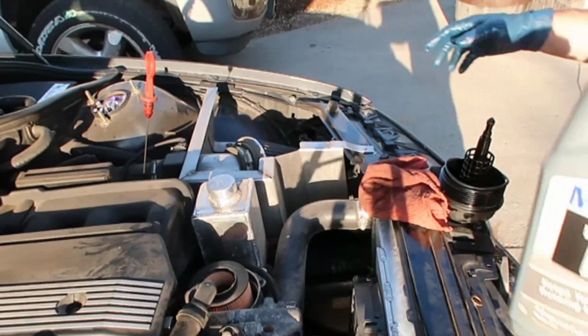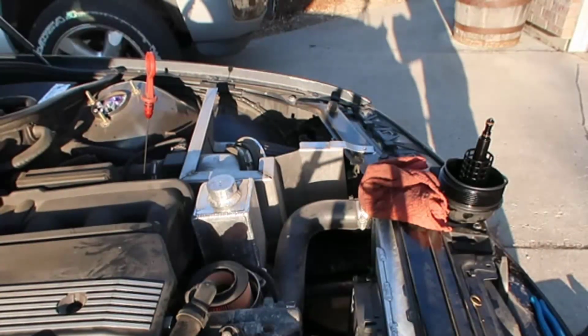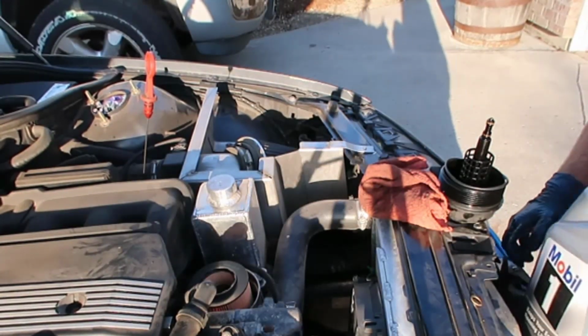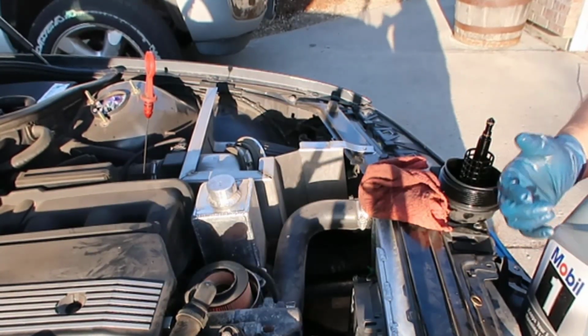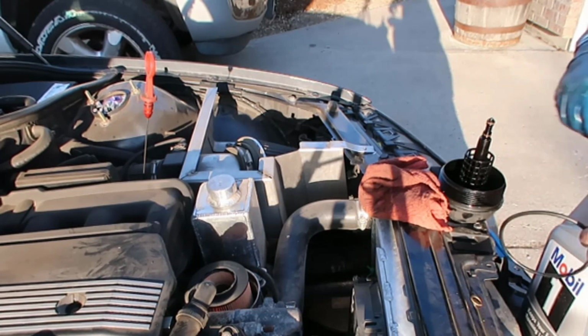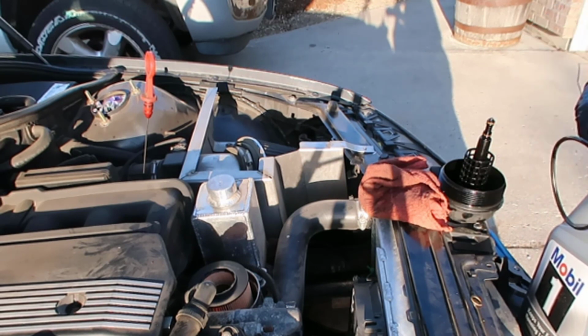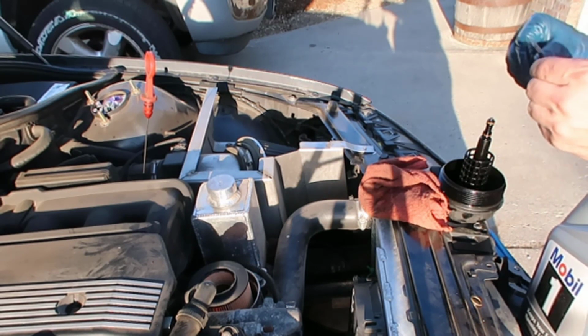So the oil I'm going to use is a Mobil 1 5W-30. I was using 5W-30 here, but it wasn't synthetic. And you know, this is a car that I need a lot from, so I'm going to put a good oil in it, and it's good to go.